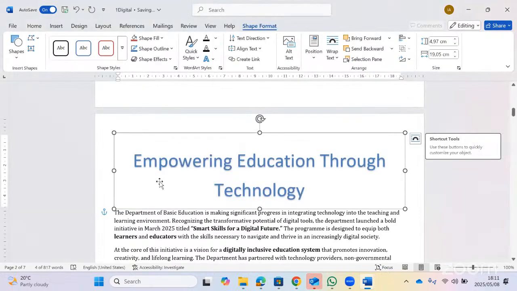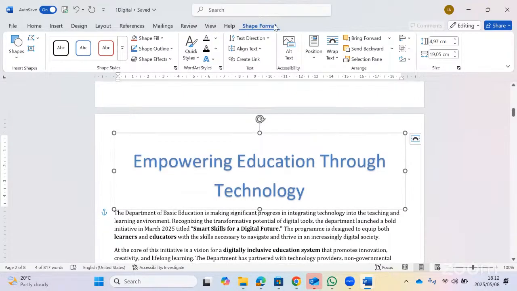Now, the moment you select the word art, you realize that it's going to give you the shape format. If you don't have shape format, in some instances you will see format. So here you click on format or shape format, and then you will find word art styles.